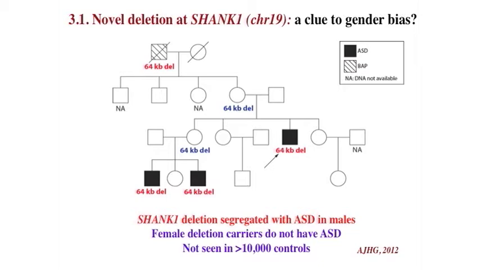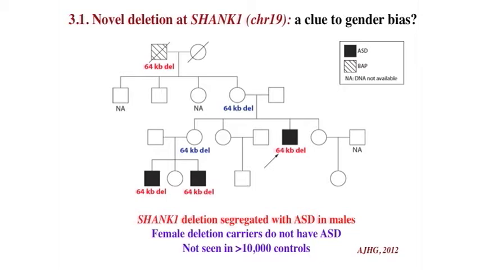Peter Szatmari, who some of you know, a psychiatrist who actually collected this cohort, studied all members of the family quite extensively, in particular the females, to see if there was any clue of ASD or social anxiety. After a long time, he came to the conclusion that, in fact, no. And since then, we've identified additional mutations in this gene. In every case, it's a male. But this was the family.